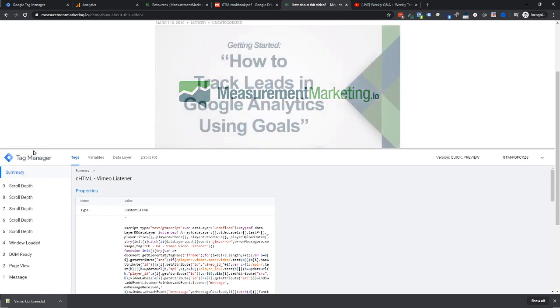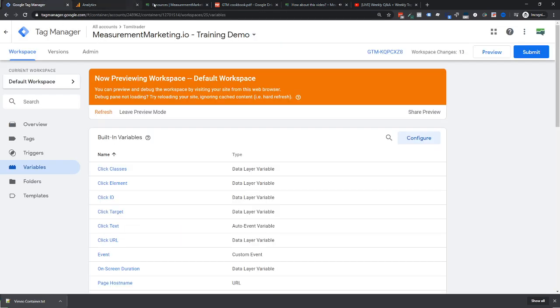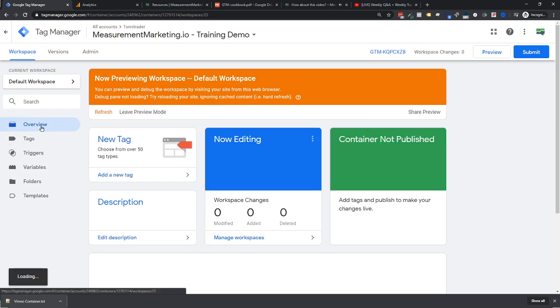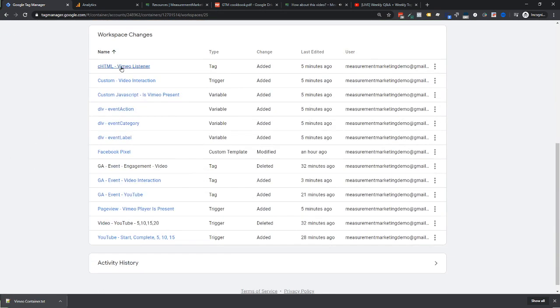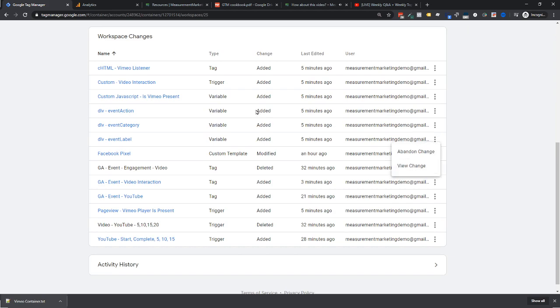So what I'm going to do is rip all this stuff out that I just put in because it's not working. So I'm going to come through here. We're going to go to overview. I'm not even going to worry about the tag. Like, who cares? Because I can't even get the thing to listen for anything yet, right? So who cares about the tag, or the sending to Google Analytics thing. So I'm going to come through. Here's my change from 5 minutes ago. And what we're going to do is I'm going to click here. Now I'm in the overview screen.